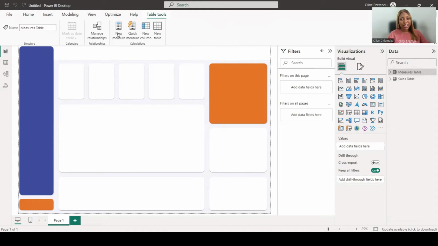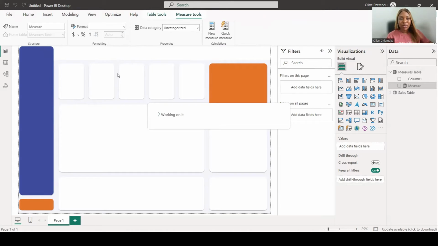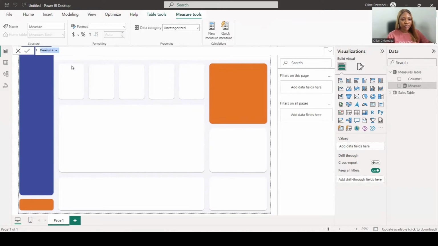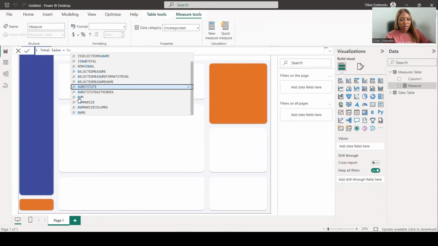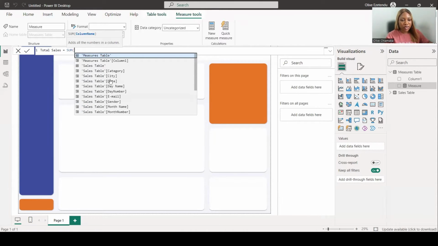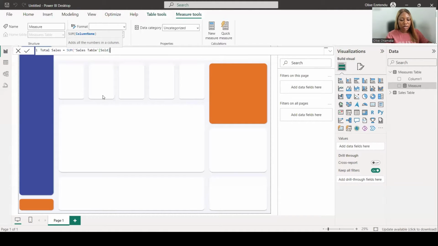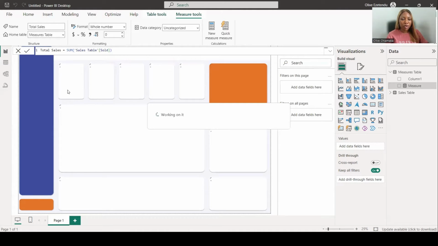And the first thing we wanted to see when we were defining our KPI was the total sales, right? So this is quite easy. So we'll just put total sales equals to, we want to get the sum of our sales. So sum of the sold, okay? Close the brackets, and that is it for KPI number 1.